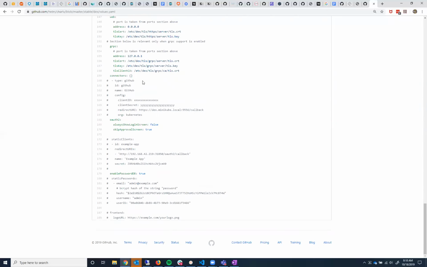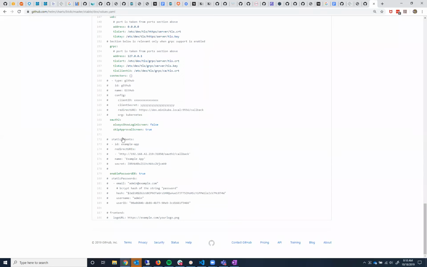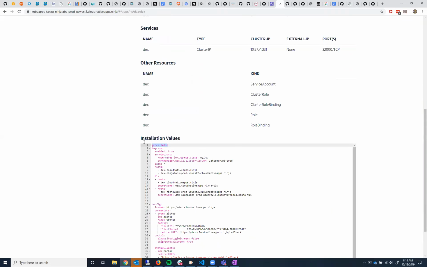That's pretty much it, and then here we go, the important part. There are connectors, several connectors for several different OAuth providers out of the box. You don't necessarily need a custom connector for OAuth, but it's nice that they have pre-optimized integrations for different OAuth providers. And then the last thing is you have to define who are the clients of this OIDC server that we're going to accept queries from. In this case, we'll see Harbor. So let's jump back over to our specific configuration and review our specific values.